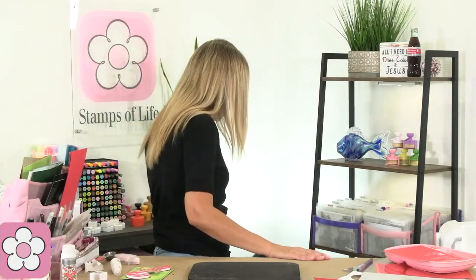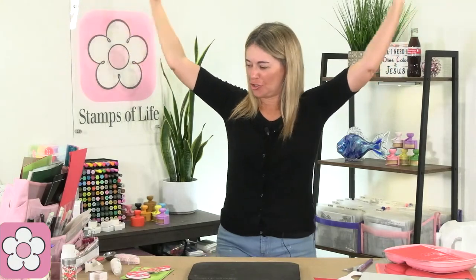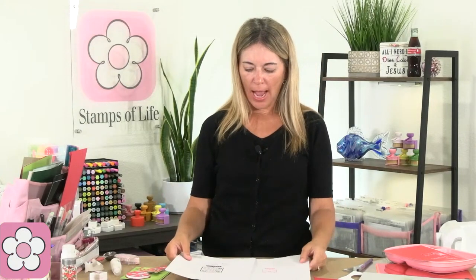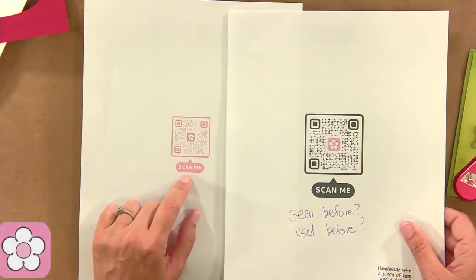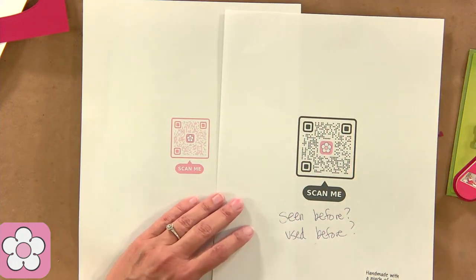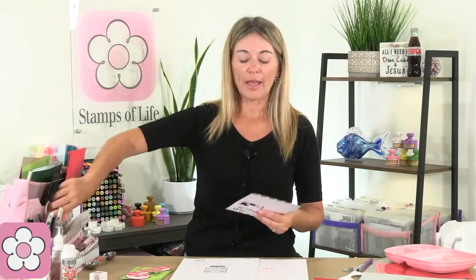Let me see. Marilyn wants to know, did Colin make that QR code for you, Stephanie? He did not. I did it. Thank you very much. Did it all by herself. I did it today. Actually, I did it in pink originally. And here, I'll show you. It's smaller because I printed it smaller. But I did it in pink originally, and I'm like, it doesn't show up. So I did it in black with our logo in pink, and I like that one a lot better. But that is something Colin could have done. But Stephanie did it on her own. Thank you very much.